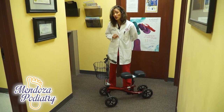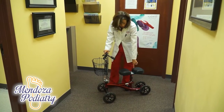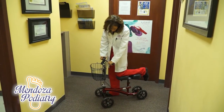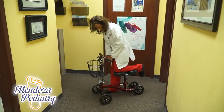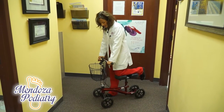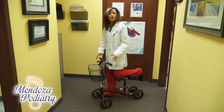It is a great alternative to crutches. It's just a little scooter — you put your knee of the leg that you're not supposed to be walking on right here. You have a little brake. This adjusts up, and it can go on either side depending on if you need it on the left leg or the right leg. It's a fantastic device and it prevents all kinds of injuries to the arms and the shoulders and people falling.